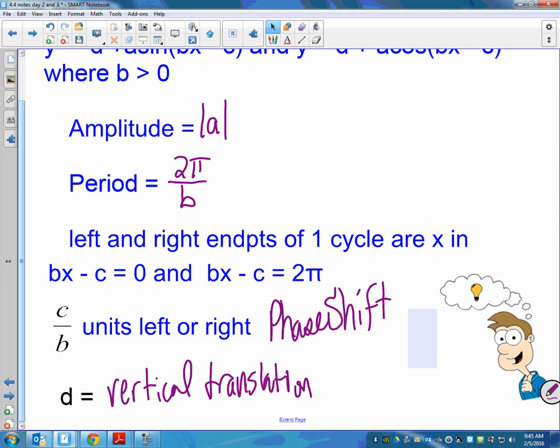So if you have sine of x plus 7, where 7 was outside of the function, we just take that whole sine graph and move it up 7 because it's not going to touch the x-axis. So this page is kind of like, in summary, what do all the transformations of sine and cosine look like? Okay?